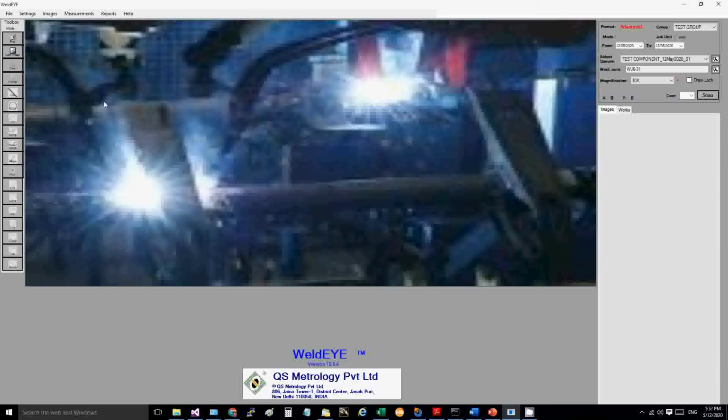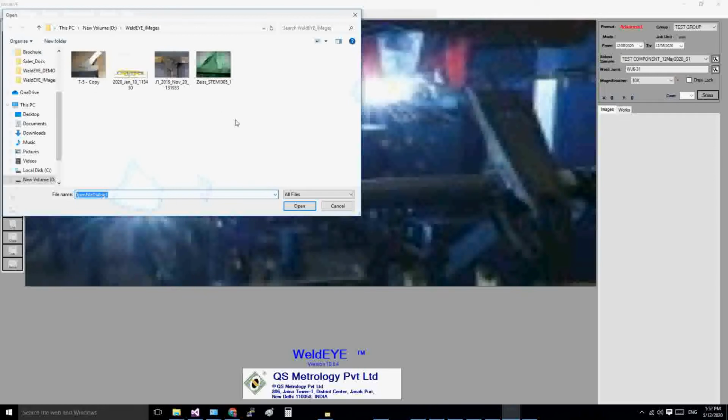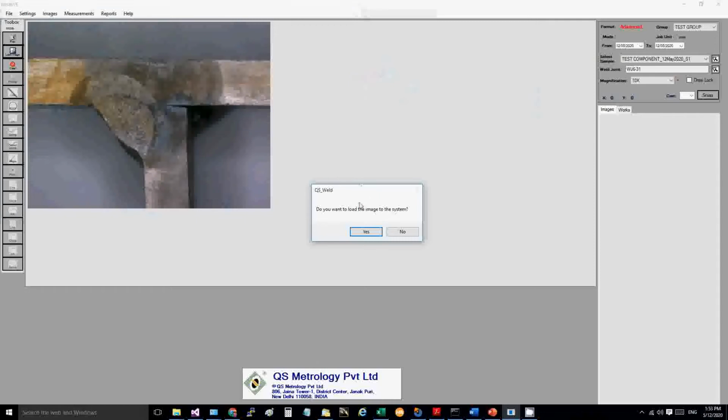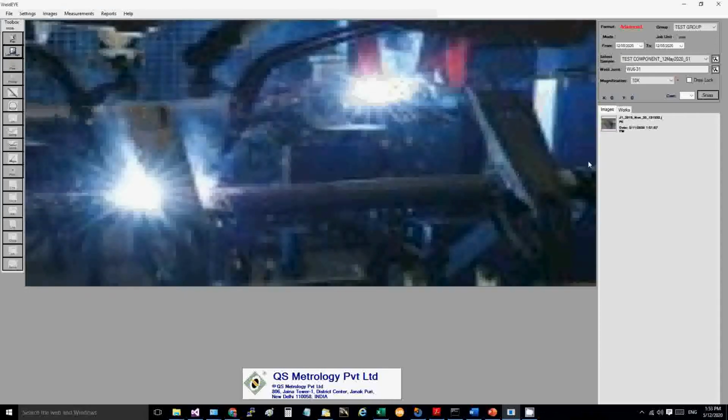Then next. Here also, if we have a camera and a microscope, we will be playing the camera. You will see a video here and we will snap the image, which will load the image into this right pane window under the images tab. Since this demonstration doesn't cover a microscope and camera, we are loading an image. So we will load an image. Load another image. So it will appear as an icon in the images tab.